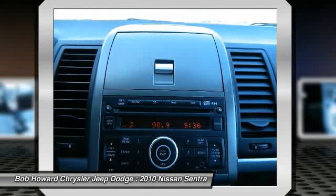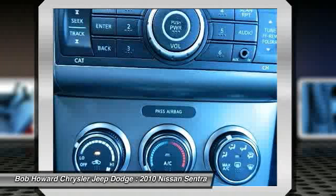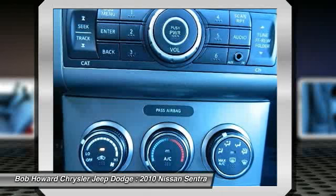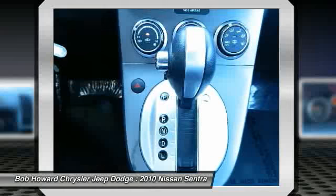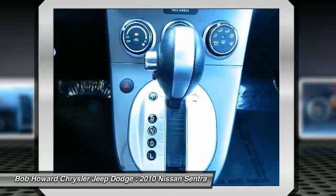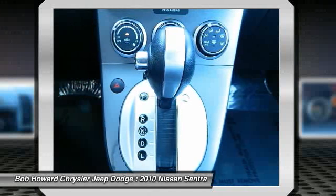Need help getting to us? Call us and we will pick you up. Save thousands of dollars buying this vehicle used versus new. Looking for the perfect family vehicle? This is the one for you. Call for your detailed walk around description where we will tell you everything you need to know about the features and condition of this vehicle. We will have this vehicle fully detailed and ready to go at the time of delivery.